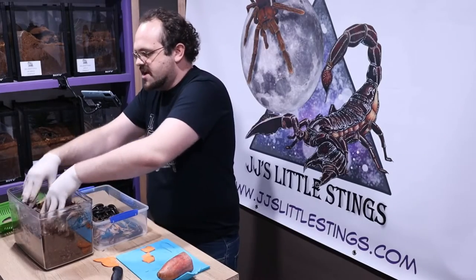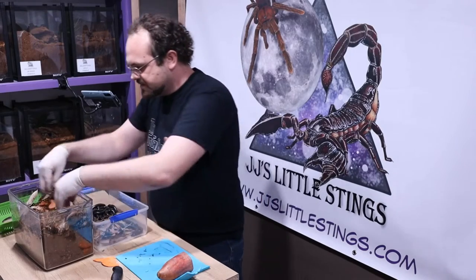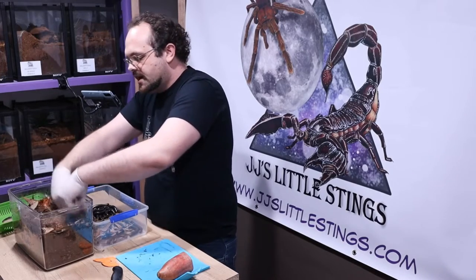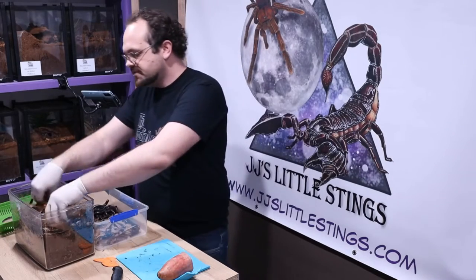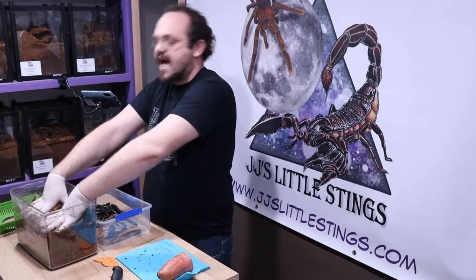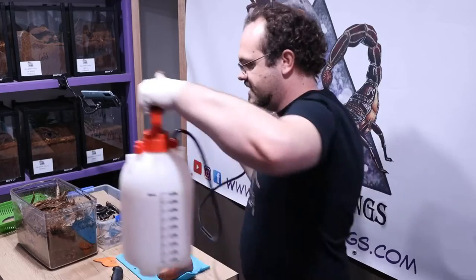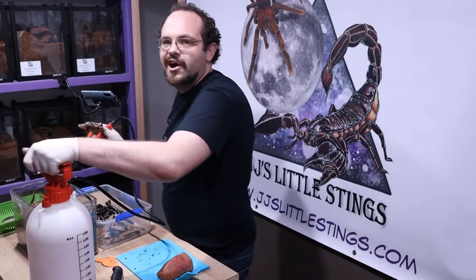Let's crush that up now. I know that looks a bit messy now. There, partially bury it, just the top. So keep the main base of it nice and compact, and they'll just burrow into it. But for putting in fresh veggies, just put it on top, the first layer, and mix that and the leaves in. Give it another spray. At the same time, I'll wash my gloves off. I released the water. I released the air.